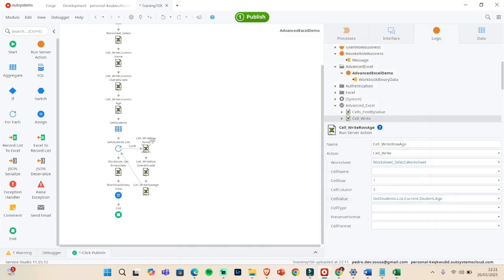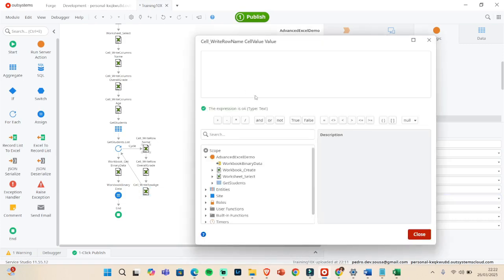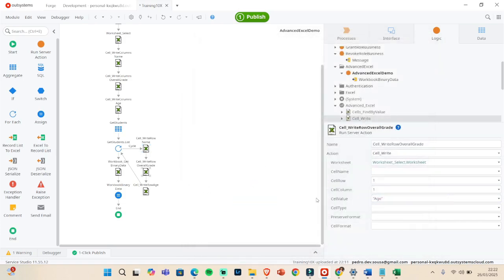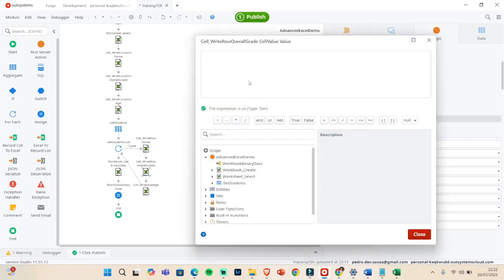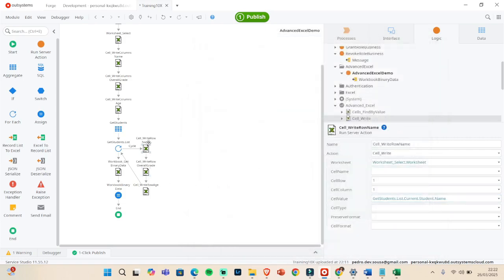Okay. In the name, we need to set this to the name from the student. And overall grades, we need to do the same, but for the overall grades. Okay. So we have the name, overall grade.